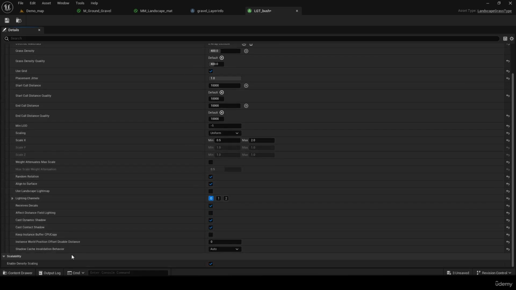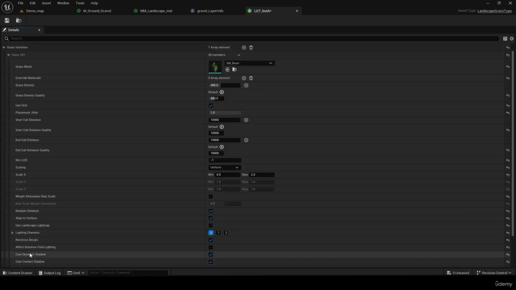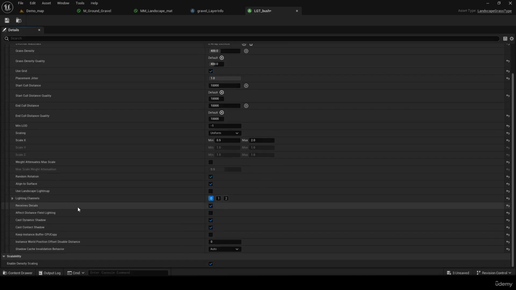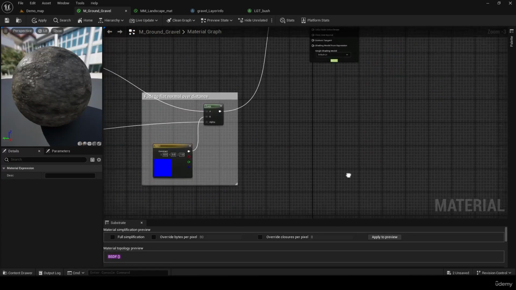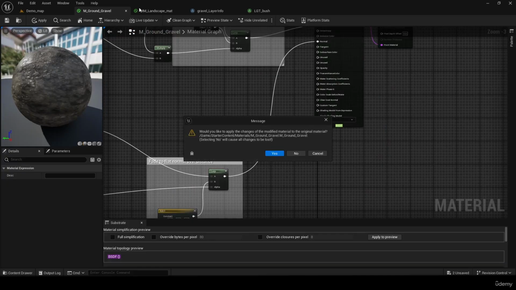And you may notice there is no collision in here. The disadvantage, well, perhaps disadvantage depending on your game, of using this to spawn your grass or foliage, you cannot add collision to them. So let's go back to our master material.